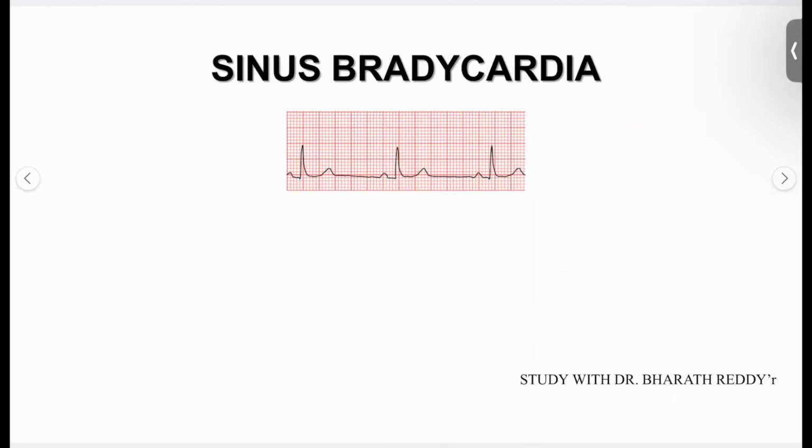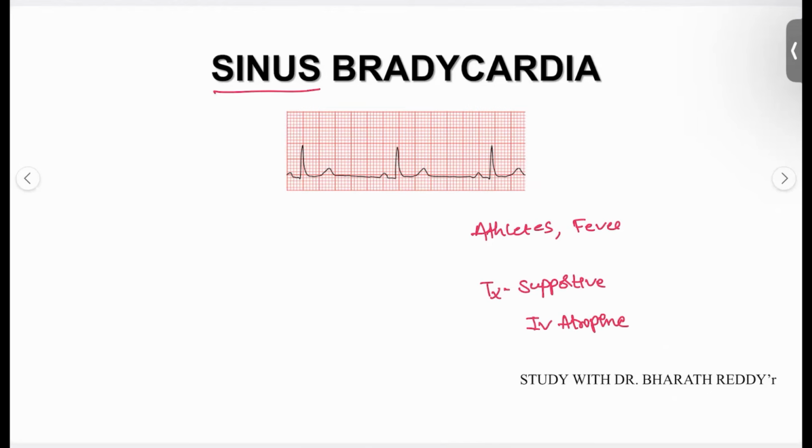So sinus bradycardia is usually present in athletes, and patients with fever and febrile illnesses also present with sinus bradycardia. What is the treatment? Just supportive treatment only. When the patient has a non-significant bradycardia, we can continue supportive care and treat the underlying cause. But if the patient has severe bradycardia, then you have to give IV atropine.